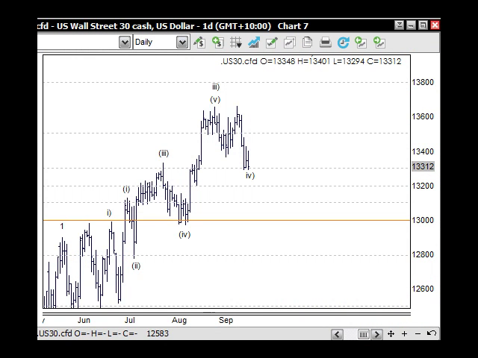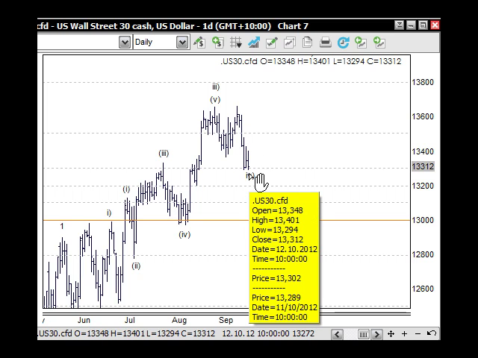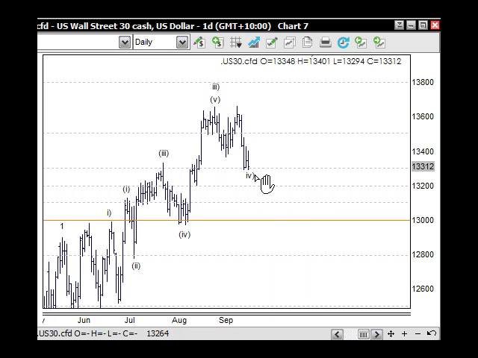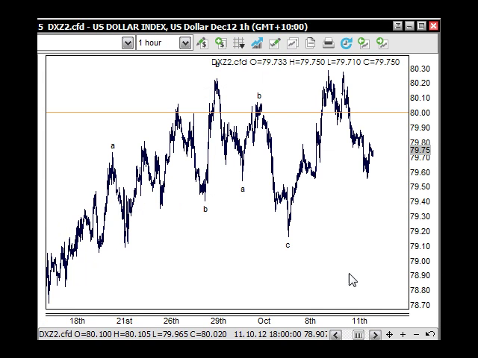And look, not a lot of change in what we've been talking about all last week. The move down through here is still completing in 5 waves. Once it's completed, then we'll be looking for a move to the upside, looking to make new highs above here. We also need a turn in the US dollar while I'm just here.